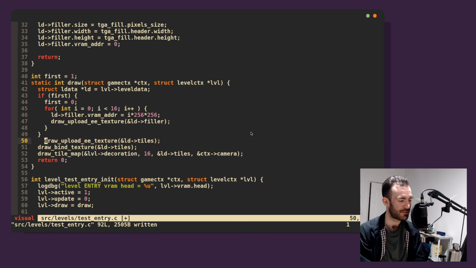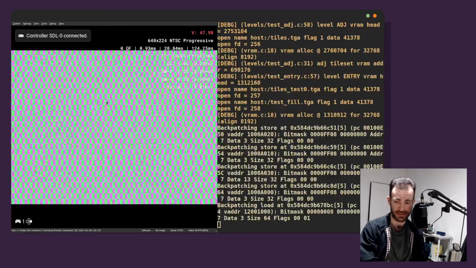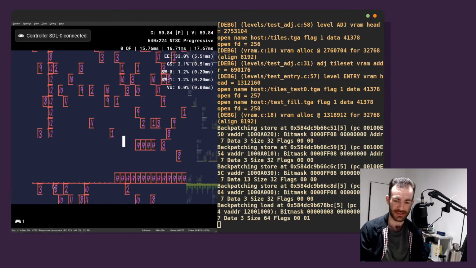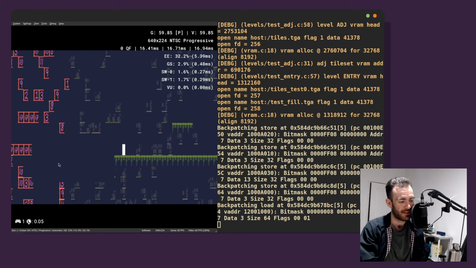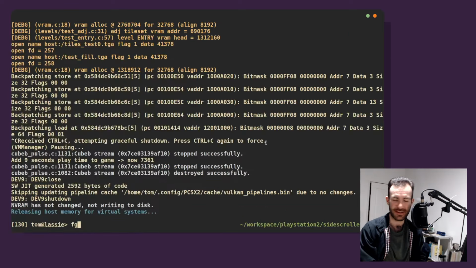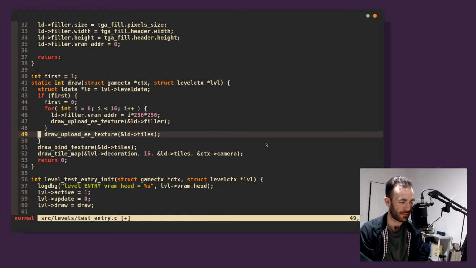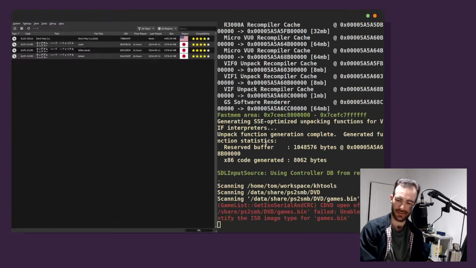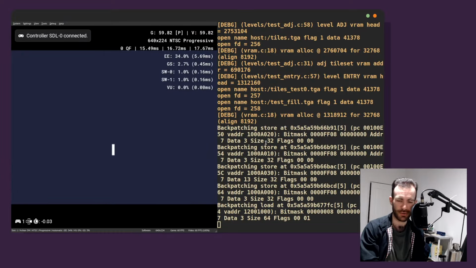But what was interesting is, this is my upload texture to VRAM function, and I call it every frame. When I call it every frame, that's when this corruption happens. That's when this box comes out to play and does nasty stuff that we don't like. What's interesting is, once I stop doing that every frame, the box goes away, but so does the entire tile set. And I just don't know where it goes.